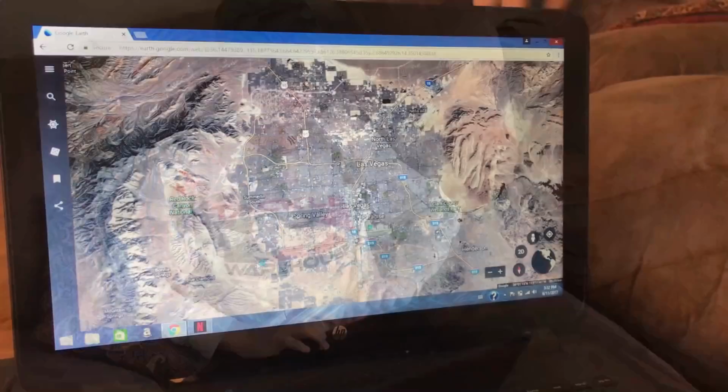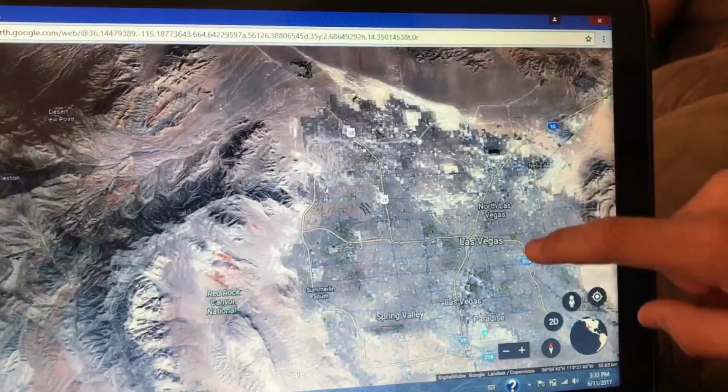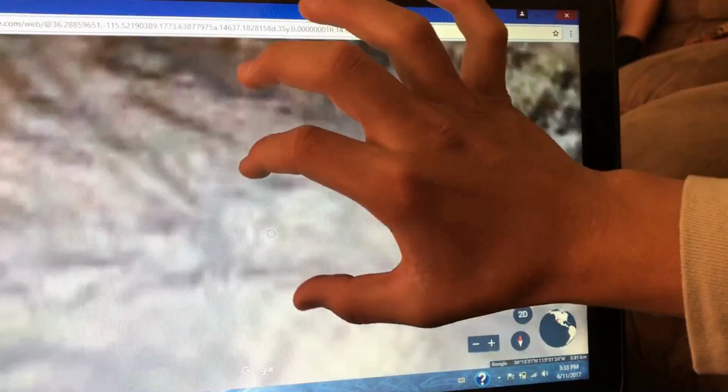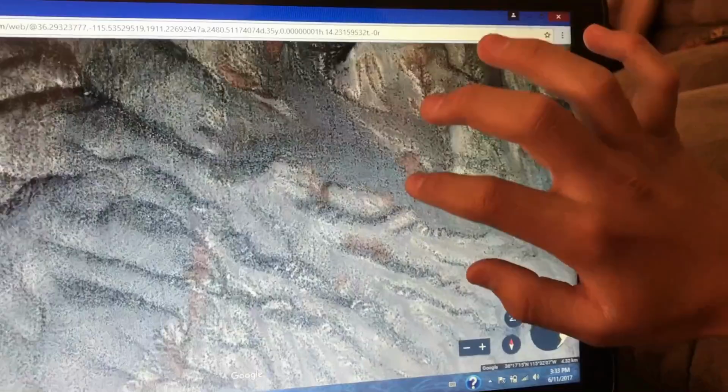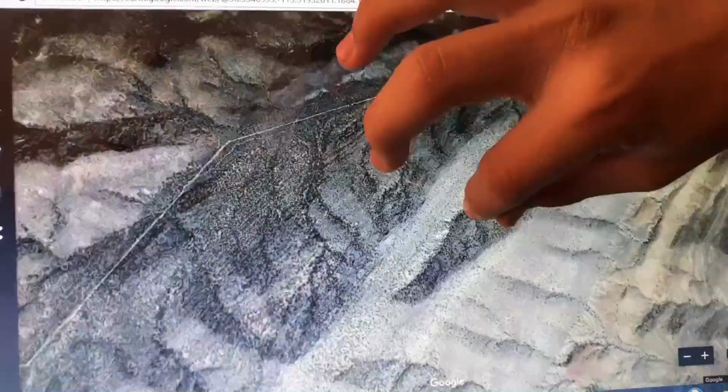The first thing you gotta do is figure out where the city limits are and just go outside the city limits and look for green areas. Like, you just go in a random spot. You just start zooming in and looking for areas kind of like this. A little bit greener. So this area looks good at first glance, but you could tell those are trees. And I don't like hunting around trees because it's hard to get to the rabbits. So I'm going to look for a completely different spot. I like bushes, not trees.